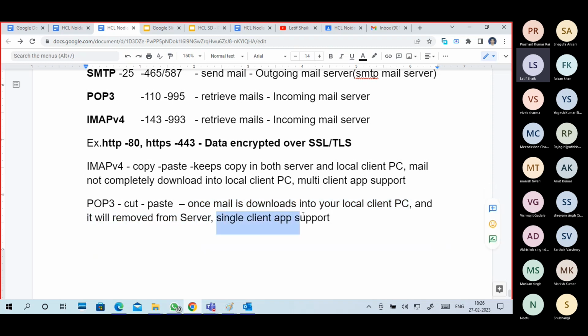It's a single client application support. I can use one application. If you are using Outlook, that's it. Your mails are located in your local PC, not in the server. If you are using a Gmail app with the POP3 type, it means mails are stored in your mobile, not in the server.